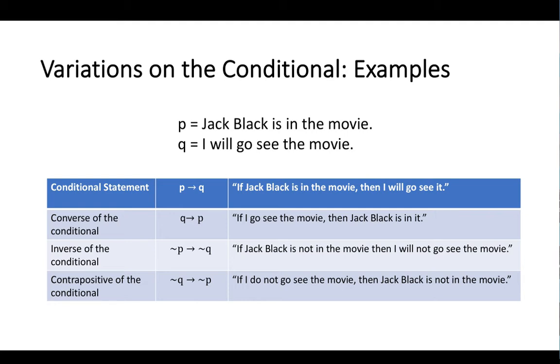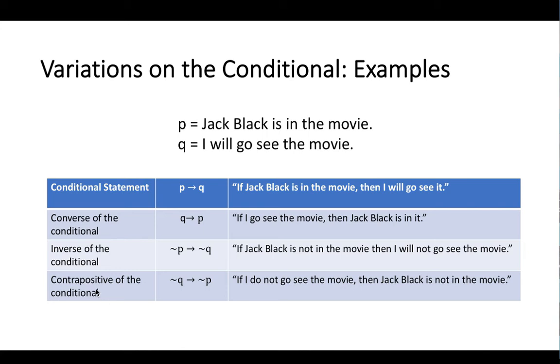The converse of that statement is the reverse order. So we started with if P then Q, and the converse changes the order: if I go see the movie, then Jack Black is in it. The inverse keeps the order but negates the statements: if Jack Black is not in the movie, then I will not go see the movie.